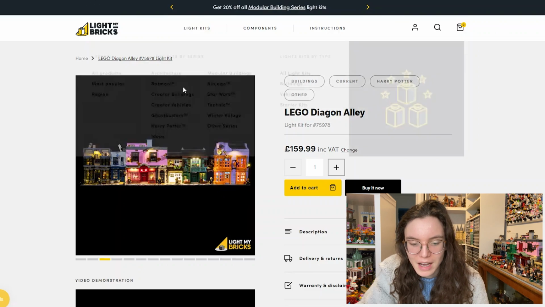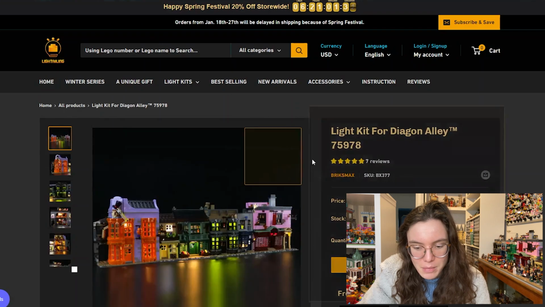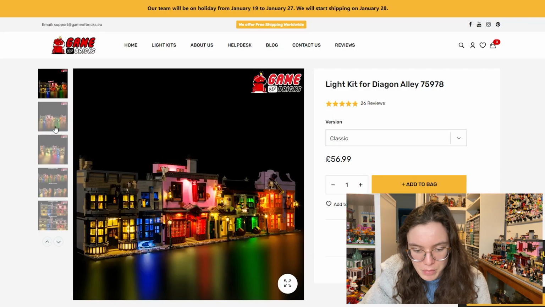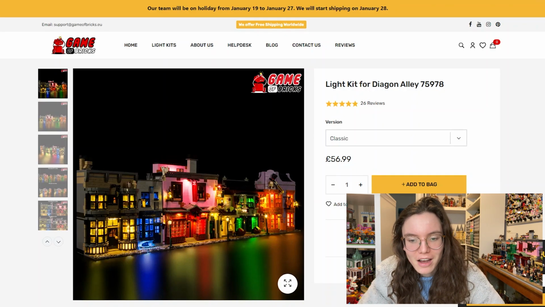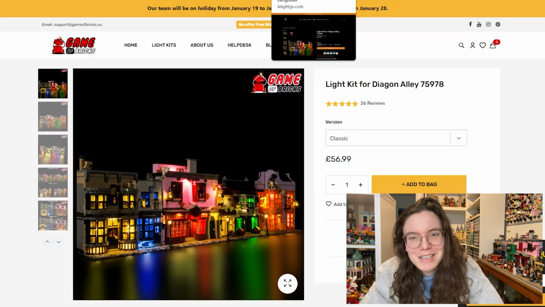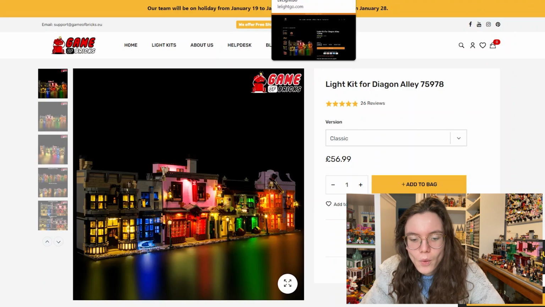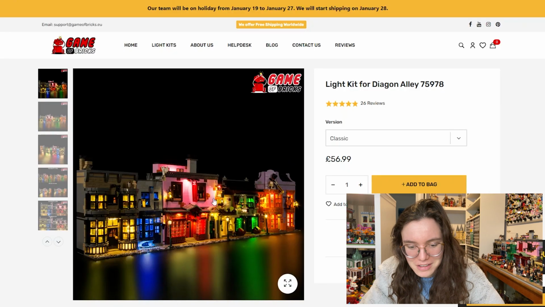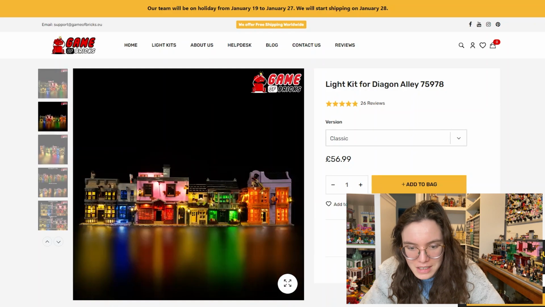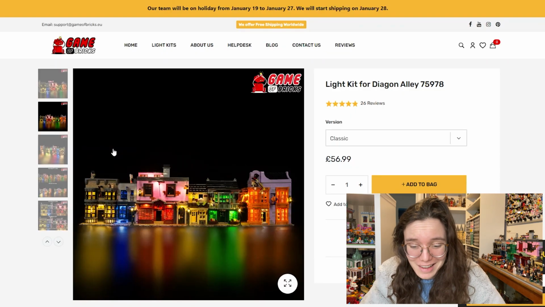I'm going to be looking at the Light My Bricks option, the Light Detailing option, the Bricks Max option, the Game of Bricks option, and I was also going to have a look at the Light Go page. But for a little while now I've had a sneaky suspicion that they are the same-ish company as Game of Bricks, because when you go to any of their products they generally have the same images. As you can see here, this image is the same as this image, just slightly differently cropped, and it's the same for the way it's lit up. So I just think they're probably the same one.